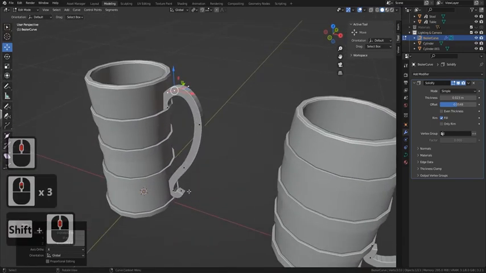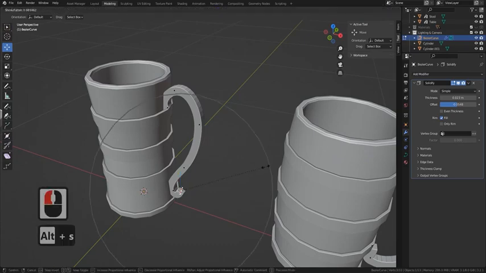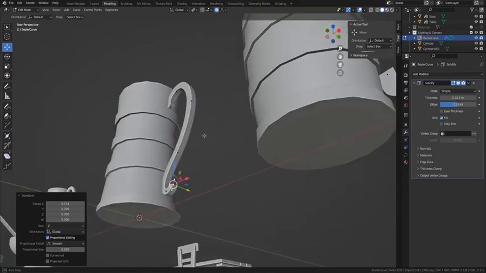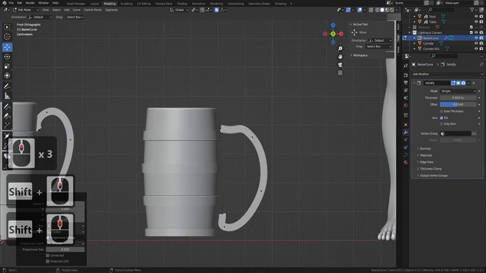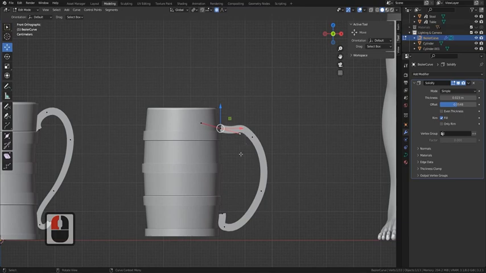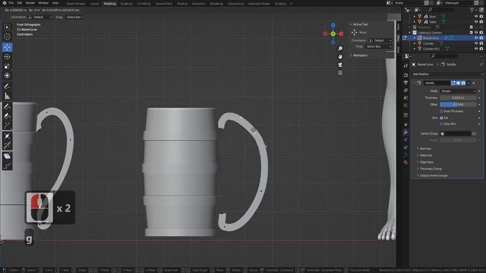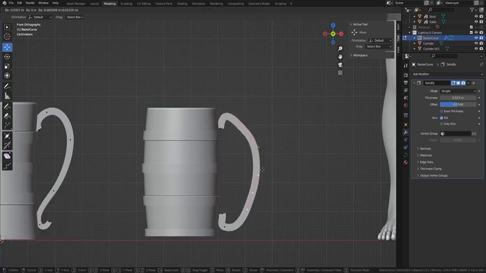The one thing now is I just want to grab the bottom, put proportional editing on, and then just press Alt S and just make it a little bit thinner as it comes down to there. All right, that's looking pretty nice. Now let's come to the other one. The other one, not so happy with. So let's grab this. I'm going to grab this handle, press G without proportional editing on, and just spin it round like so, and then G, and then I'm going to grab both of these, press G like so.